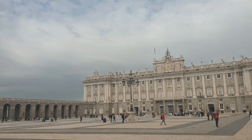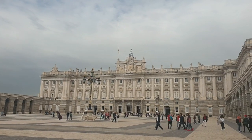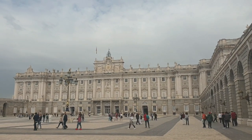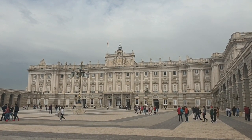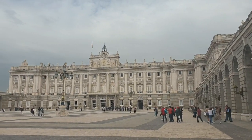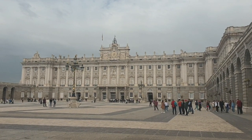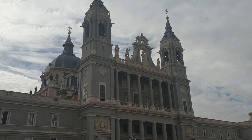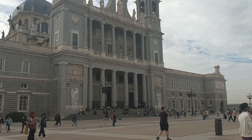I've decided not to visit it this time — I'm curious, I just literally don't have time for everything. I have to make decisions about what I'm going to spend my time and money on. This is beautiful and hopefully I will get to come back to Madrid and it'll be on my list. And let's have a look at the cathedral as well — there we go, it is beautiful. Same story, I'm just looking at it from the outside and I'll do the visiting another time.